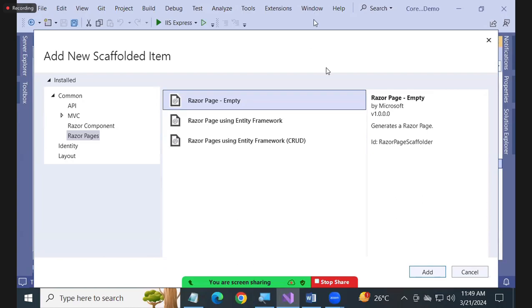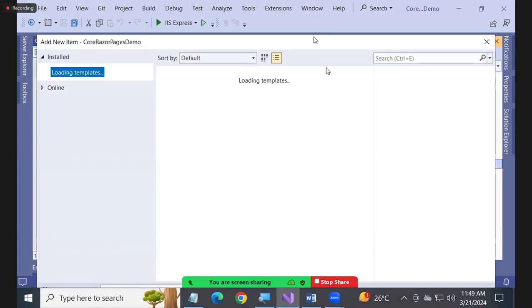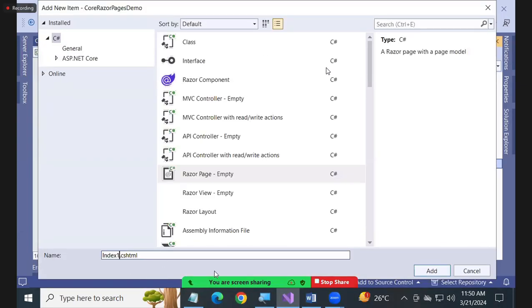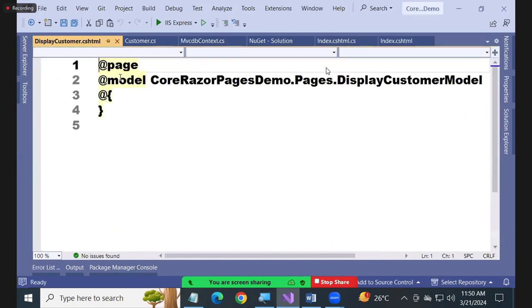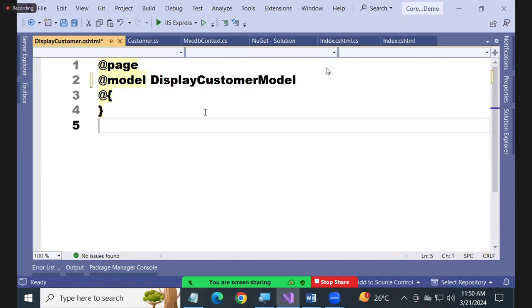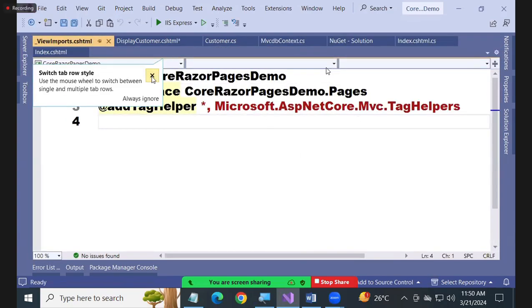Razor page empty. Add button. Now tell me, here also get only? Okay, now also we want get only. See now, @page. All these things automatically came. Display customer model. Namespace is not required, but view imports is already there, so the namespace is imported already.